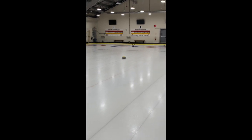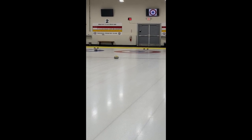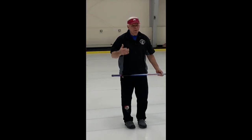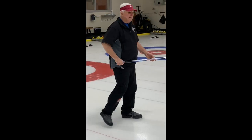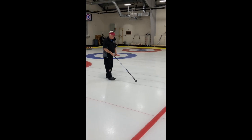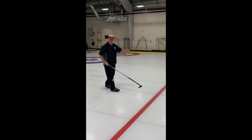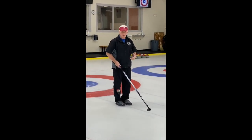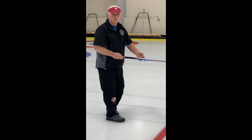Communicate with your sweepers all the way down. With a little sweeping that would have been a perfect guard. When we get to the line, we're walking and extending the arms — we're not shoving the stone. It's supposed to be a natural flow. Now, if you're trying to create significant weight, as you walk to the line you walk faster and faster, and you lean into the stone with your body weight to create more speed right at the end of release.